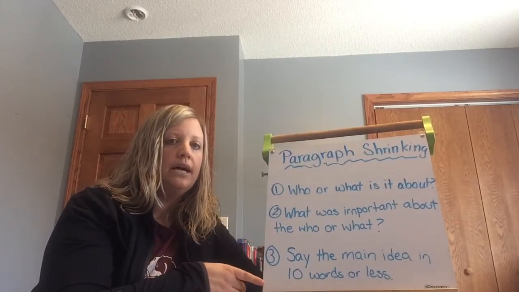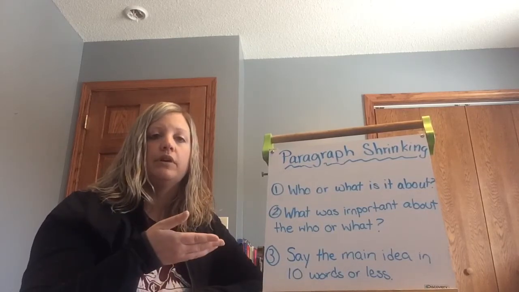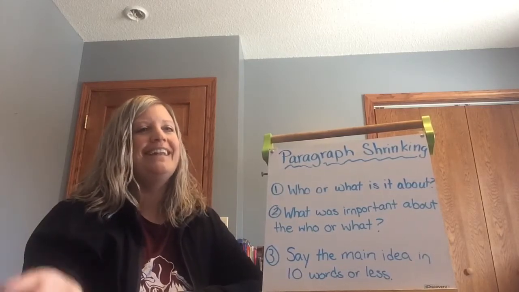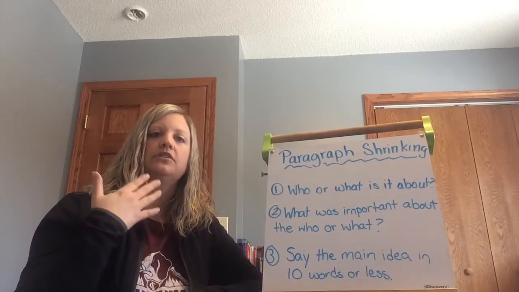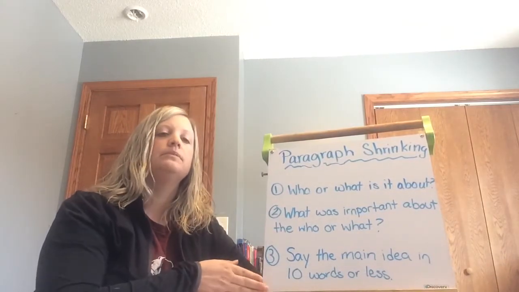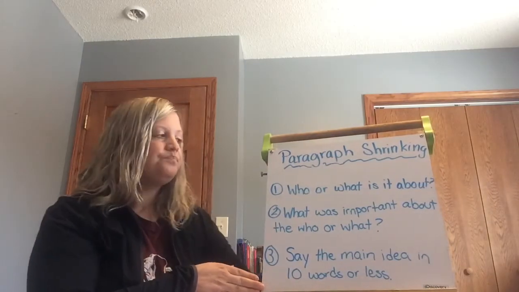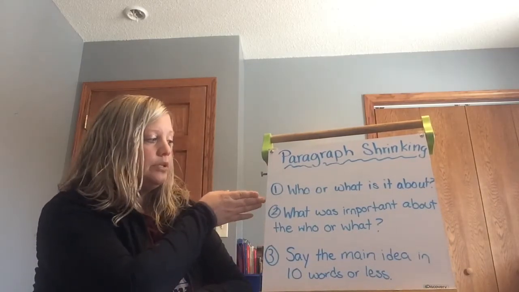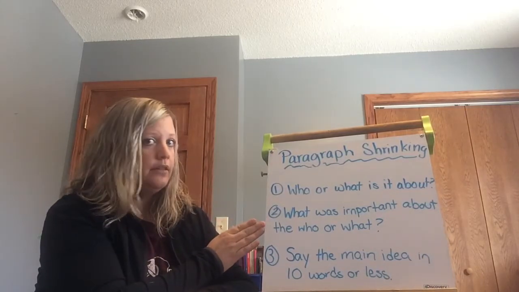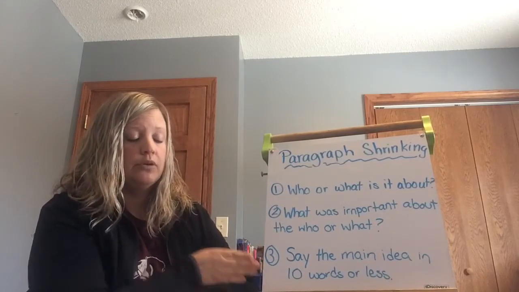Why 10 words or less is because a lot of students, if you ask them what they've read about, will either say, I don't know, which we need a little bit more than that. And other times students really like to go on and on and on about every little detail that they've read about. This keeps them focused on the main idea just in that paragraph. So, Arctic animals, how they have extra fur and fat to keep them warm in the Arctic weather. So I'm going to put that into a complete sentence using 10 words or less.